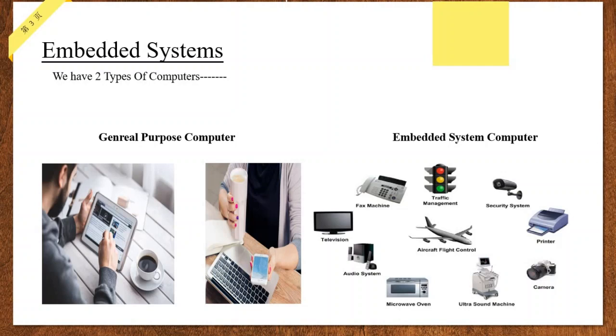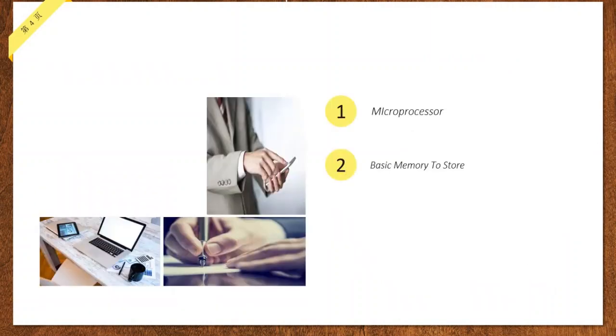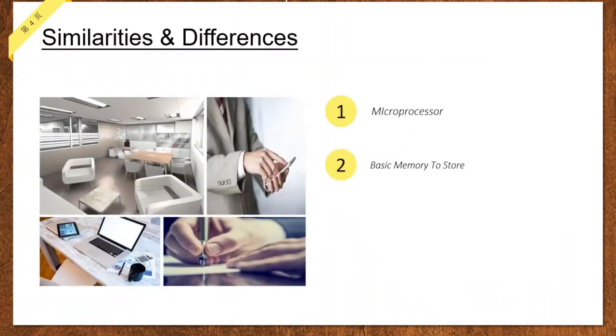So you have concluded the difference between these two, and what makes the similarity between them. The very first thing is the microprocessor. This contributes to the core of both these computers. Basically, it contains an instruction set and executes it, so you can perform the operation. But the difference is in memory.